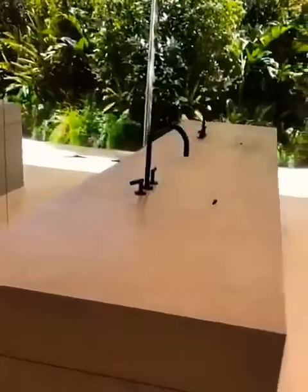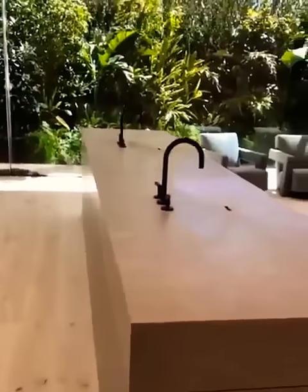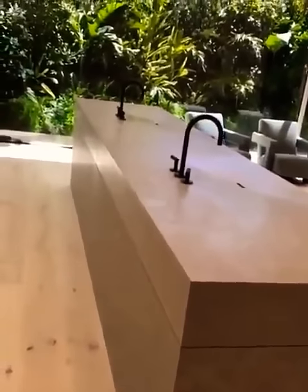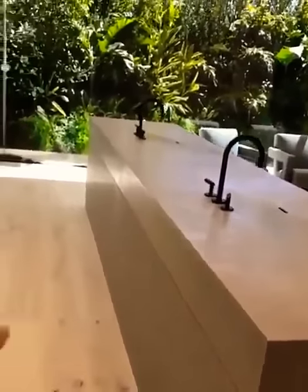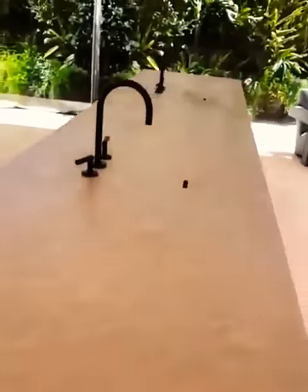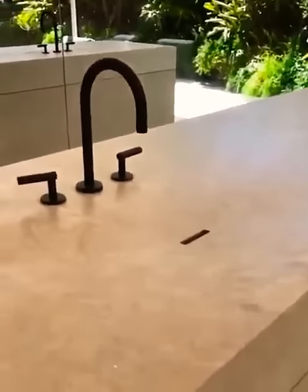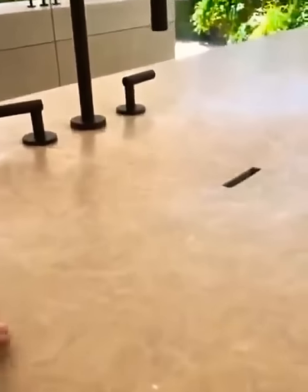So, the sinks. Kanye drew this. Kanye, Axel Vavorit, and Claudio Silvestrin kind of all did this sink. And Claudio was the one that said it should be separated from the wall, because it used to be up against the wall, but we thought it would be cooler this way. Eight versions of this prototype sink were made. And it does actually slightly slope down, as you can kind of see.